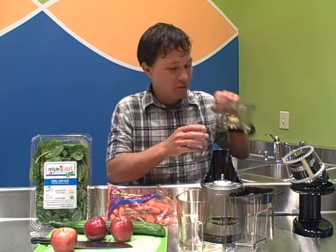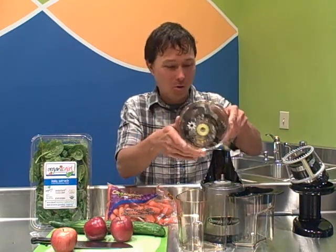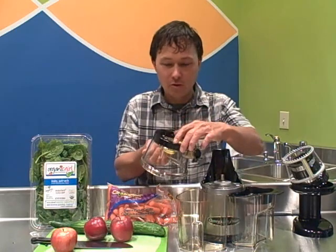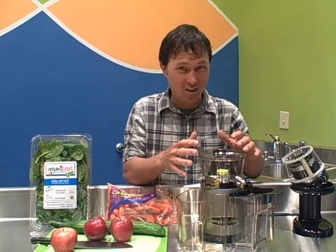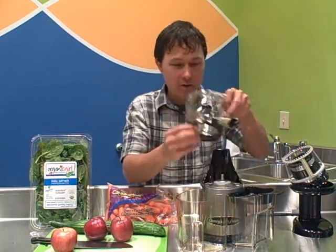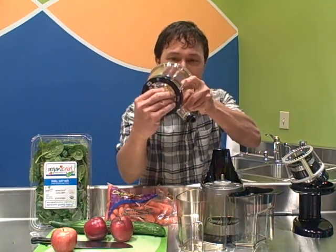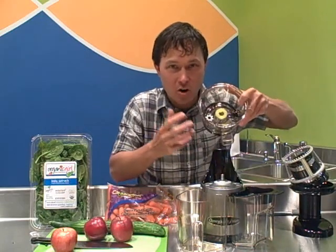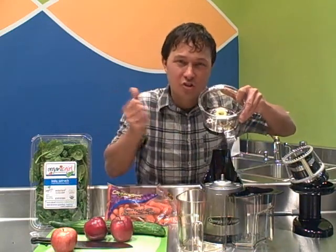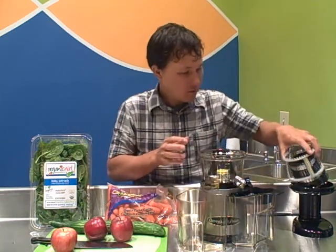So the first thing is this juicing bowl. All you gotta do is simply take the juicing bowl and line up these two little slots here, and it goes in like that. There's no going down and turning or anything. Just set it on, and you're ready to go. The other thing I want to point out is that you want to always make sure this yellow pulp flap is stuck all the way in. What this pulp flap does is keep pressure on the pulp inside the machine to ensure you're going to get the maximum extraction out of your juicer.